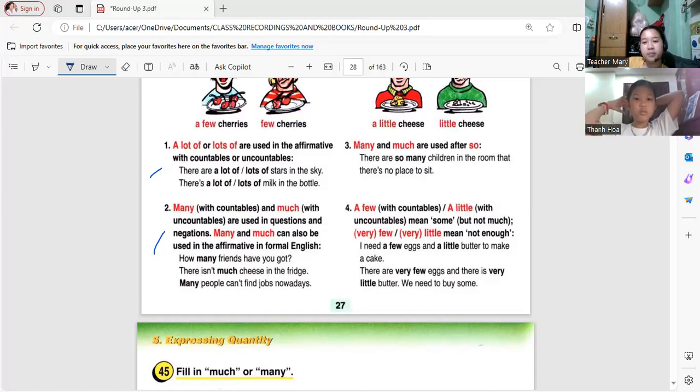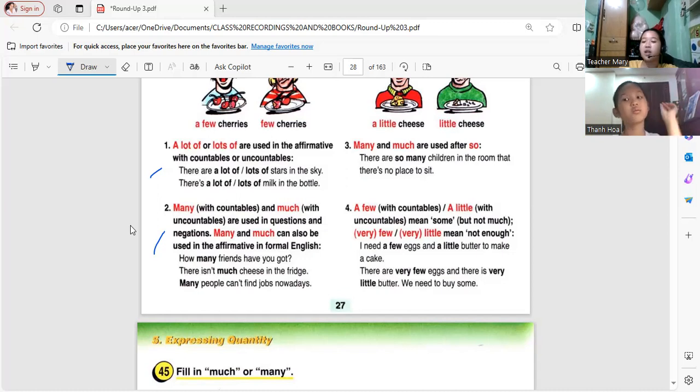Okay, can you please read? There isn't much chicken left in the fridge. All right, I'm so sorry, but it is there. There isn't much chicken left in the fridge. That's it. Okay? So chicken is a whole, and it is not countable, right? So here, what does isn't mean? Or the correct form for isn't? This means is not. It's not. Yes.